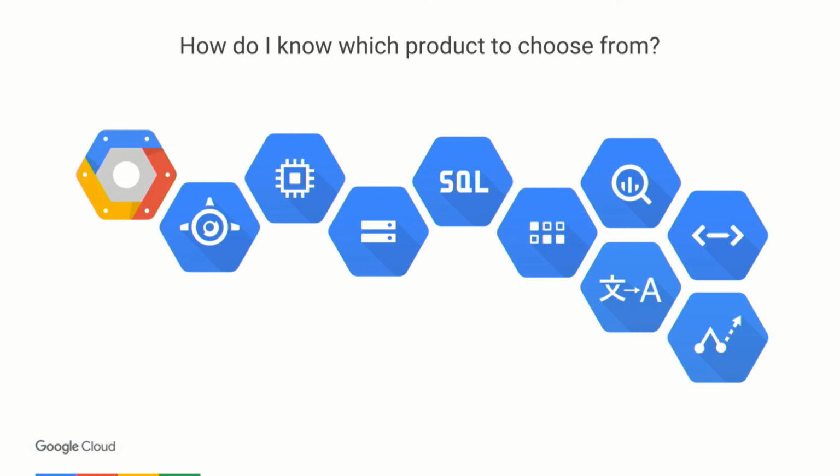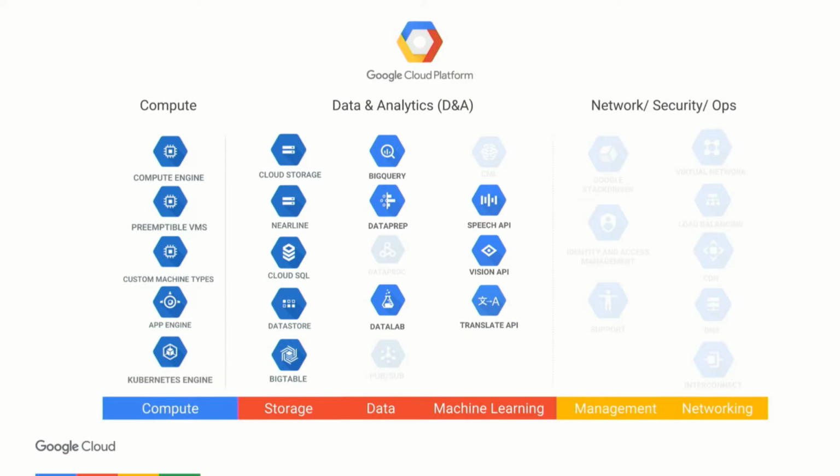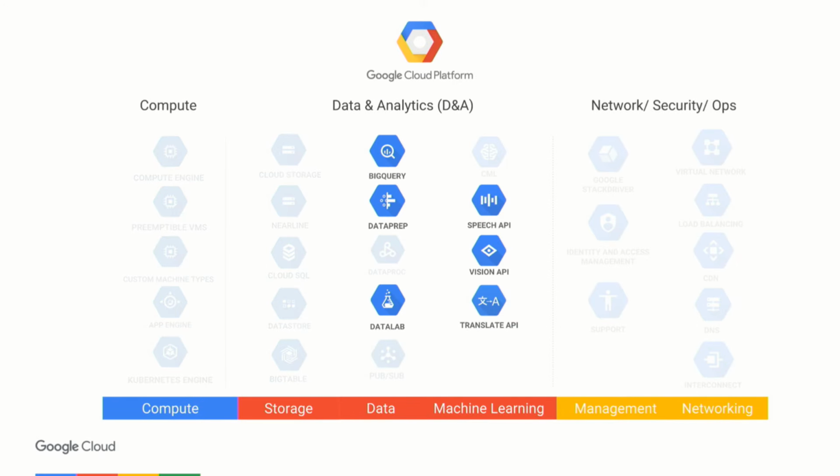But a lot of times we get faced with a blank stare. You log into the Google Cloud Platform, and it's exactly that: a platform of many different products and services, and a lot of folks don't necessarily know the best place to start. For this webinar, we're going to focus on what you see directly in the middle, which is your data and analytics. The reason it's called Google Cloud Platform is that it's cloud because it's scalable, so you don't need to worry about the servers and infrastructure behind the scenes, and platform, as you see in that bottom bar, because it offers many different products and services that you can build on top of.